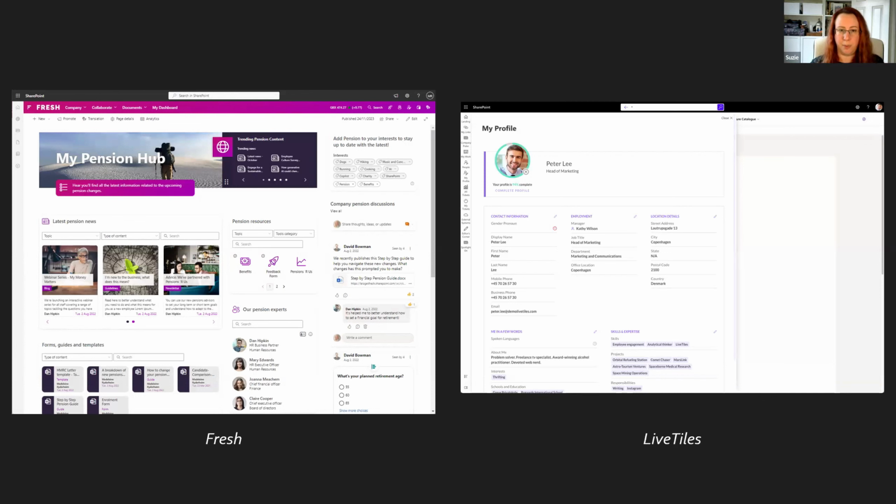And people search and user profile management are areas of strength and the focus of the Live Tiles directory as well. Individual profiles show a completeness rating with a link to add further content to their profiles where it's needed. Clicking on the link will then open a dialog box where the missing fields are presented to the employee and where inline help explains why data needs to be added or updated so that they are easier for their colleagues to find. And we really like the configurable bot technology behind the scenes, which helps with keeping profiles up to date and sends email notifications to users that remind them to complete their profile or to regularly review it.